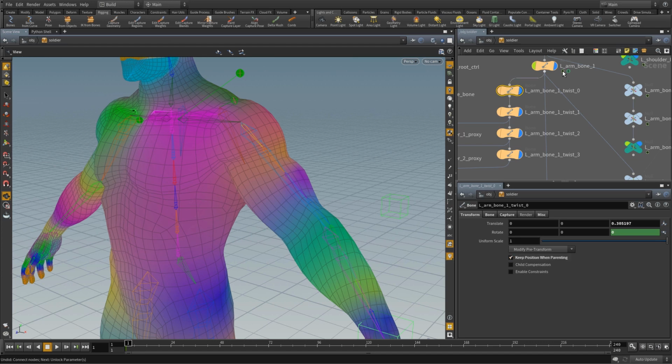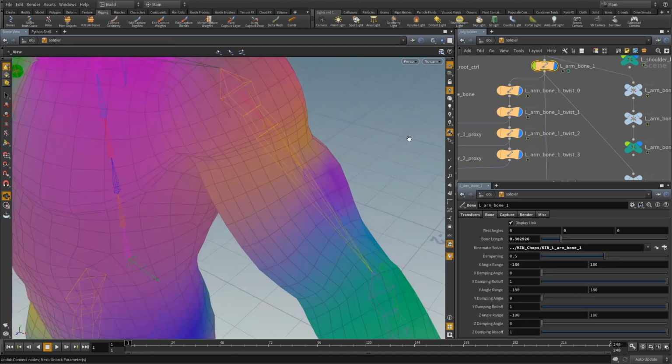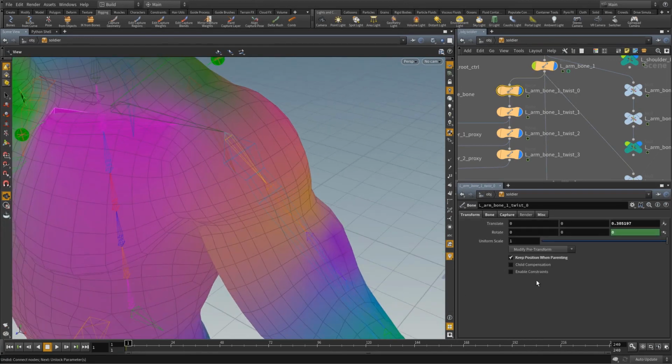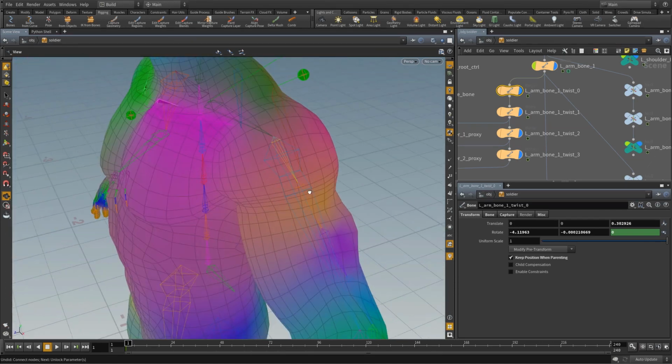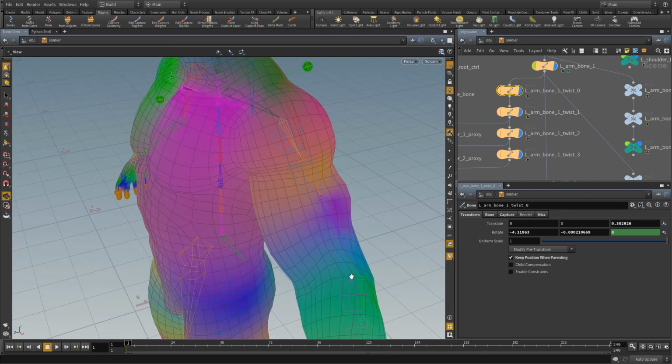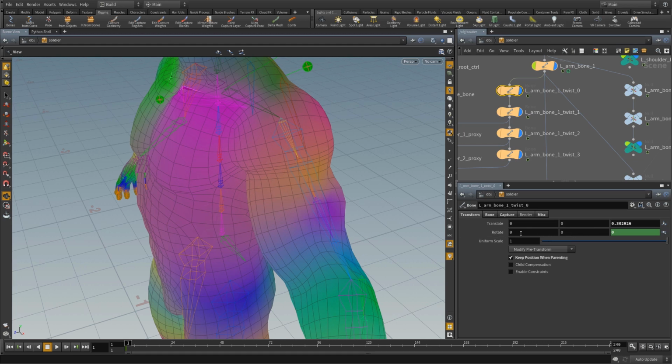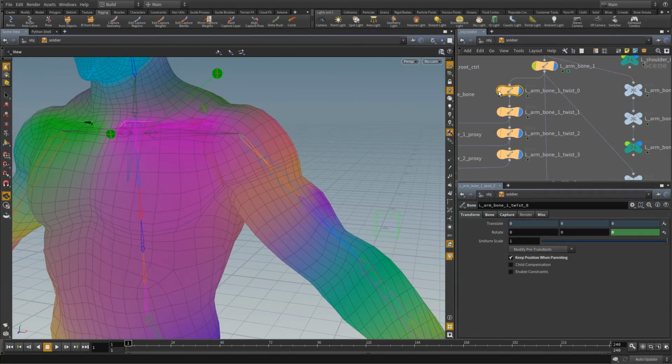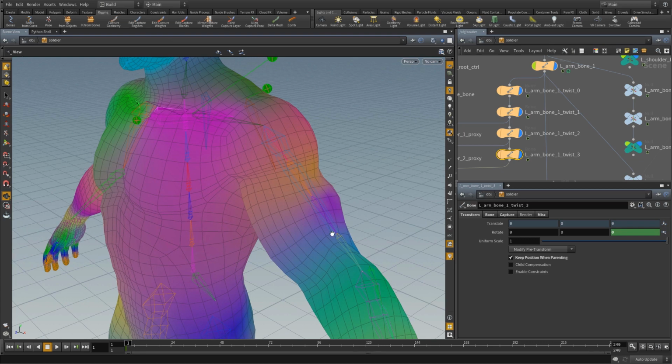Let's keep position when parenting. Parent that to the upper arm bone. So now this bone is in the right position. Let's extract the pre-transform. This is what I did wrong. So now it's in the right position, but its orientation is slightly wrong. Its Z-translate position is the length of the bone. So that's what we want. So I'm just going to zero out its rotation. I'm going to clean that transform and relock the translate.